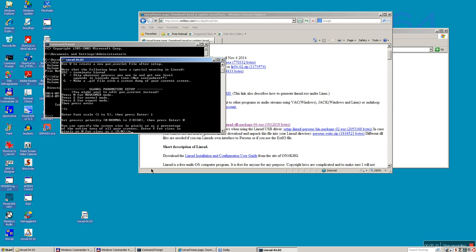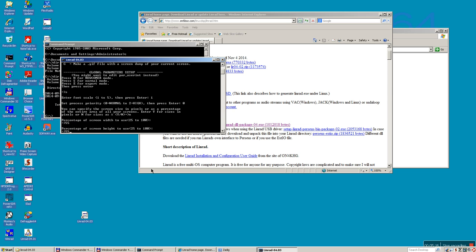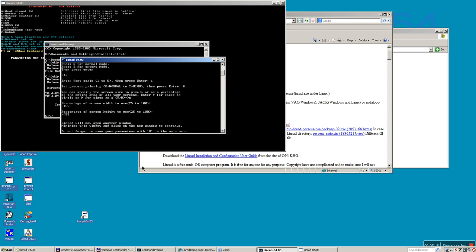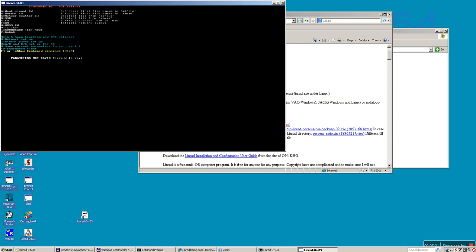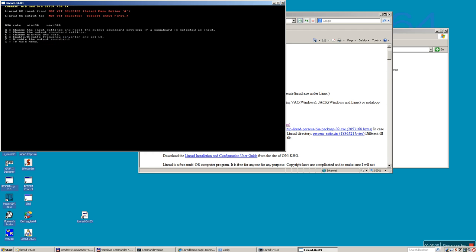I set it in percent, and that could be 55 by 55%. And here is Linrad, and I press W to remember the setup this far. And I automatically come to the U menu when I press something.